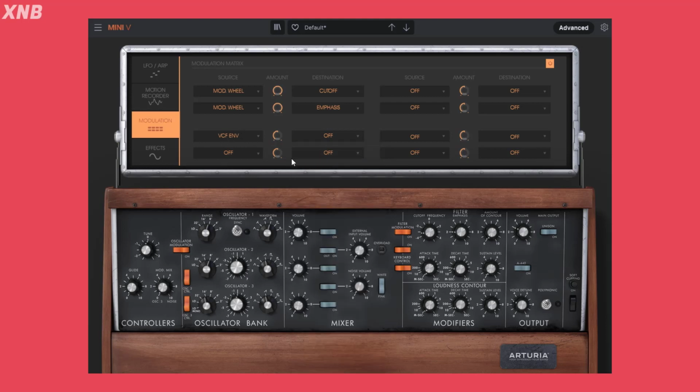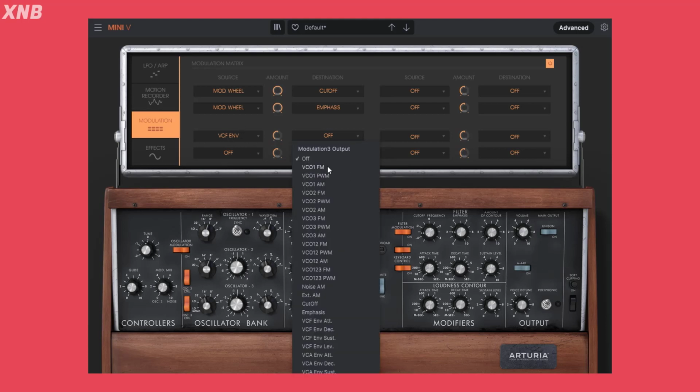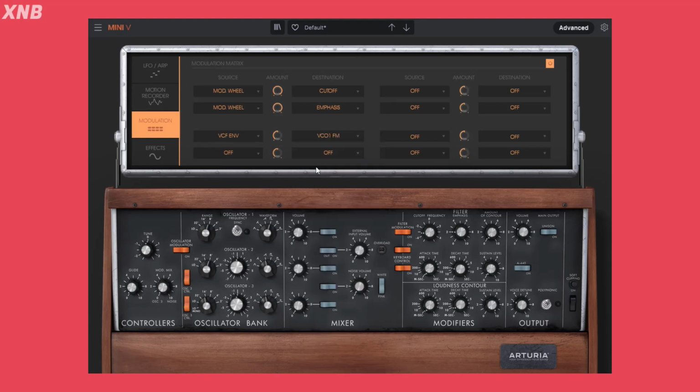So now the VCF, which is the envelope, what I want to do is go to the VCO1, and I just want to mess with the pitch, right? So it's going to start somewhere, it's going to go some time, and then it goes down, and the sustain is going to be all the way down. This is what I'm doing. So I'm going to play something, let me just do it like that. And I'm going to go to the VCM, and this one, I'm going to enable. And notice that the pitch is going crazy.